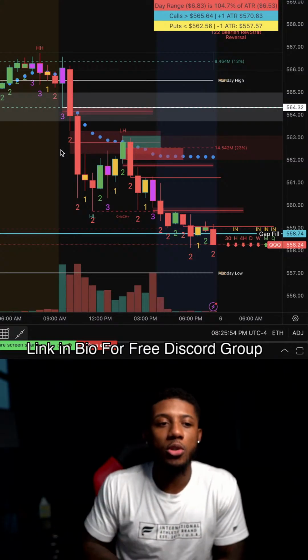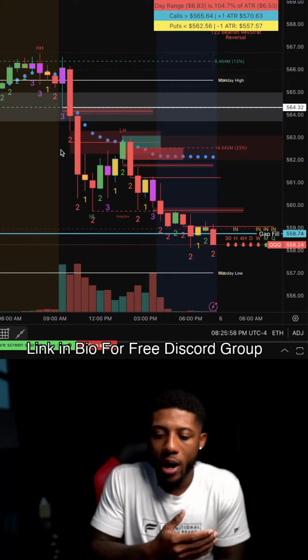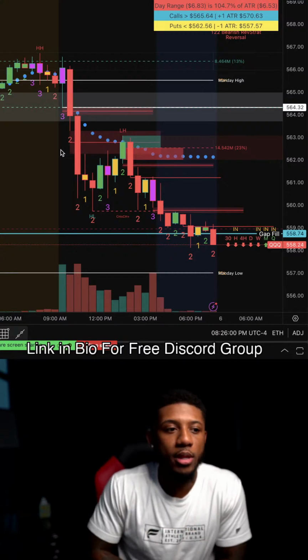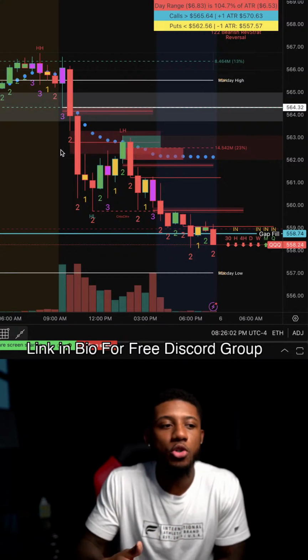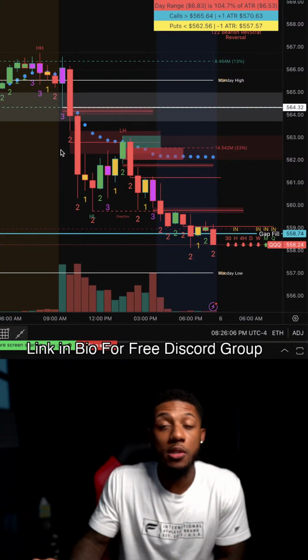Are you willing to journal? Do you write down your emotions after your trades? Do you write down your plans, and did you execute the plans? Do you show up to execute your plan, or do you show up to make money? There's a clear difference in why certain people see success and other people don't.